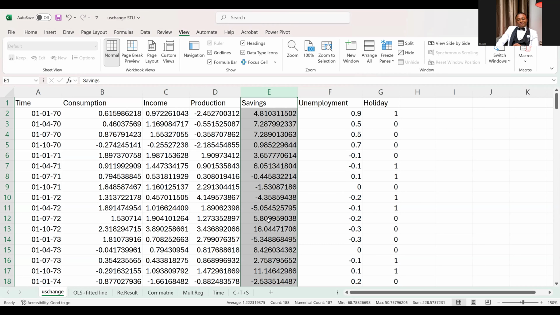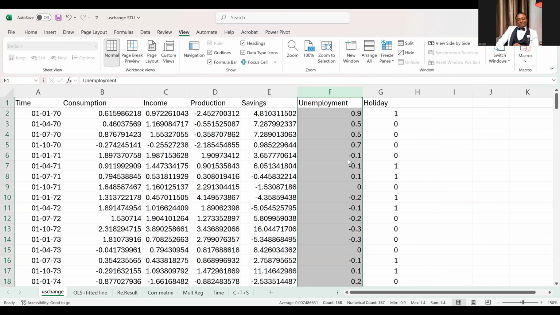This is the savings rate situation for this US economy. Then you have the unemployment rate, which is also there. The unemployment rate is 9%, 5%, 7%, and so forth. Some of them are negative, which is good news.